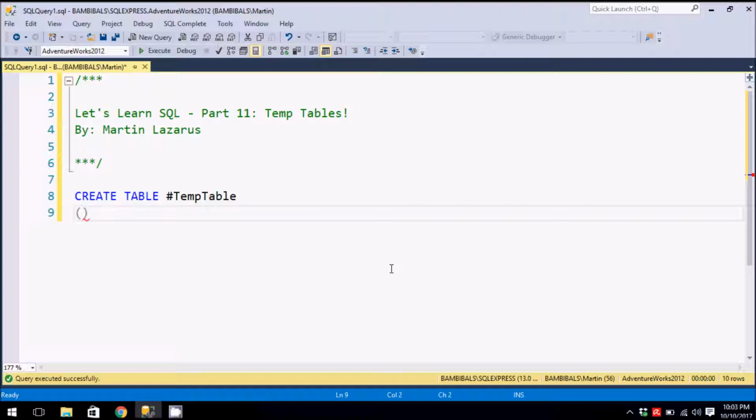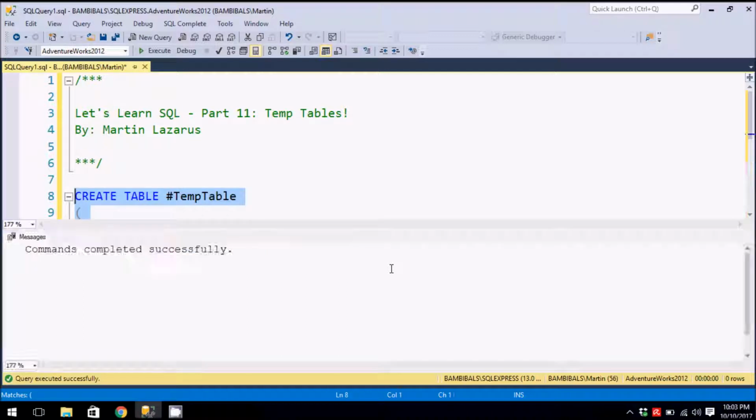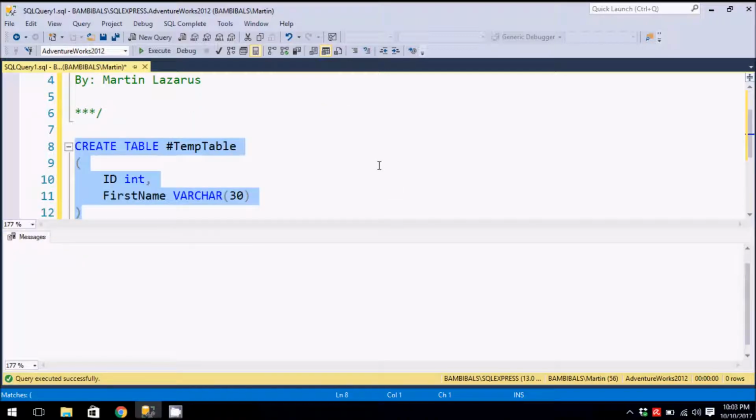And just like if we're creating a regular table, let's say we have an ID column that is an integer, and we might have a first name that is a varchar of 30, let's say. So if we run this, now we have our temp table stored.